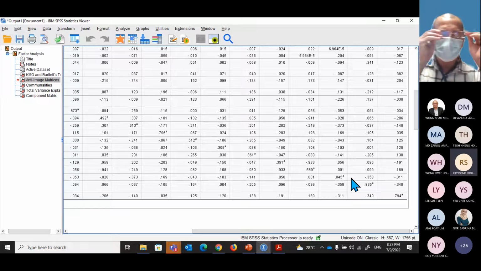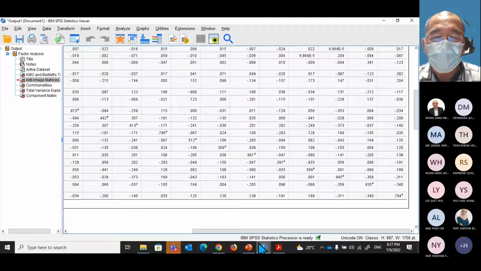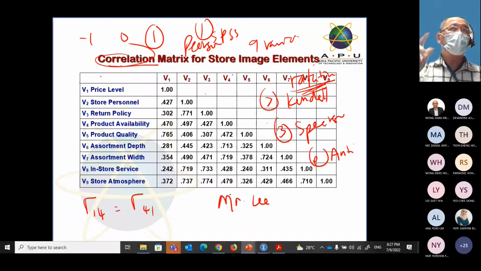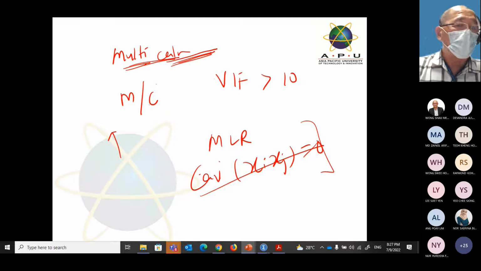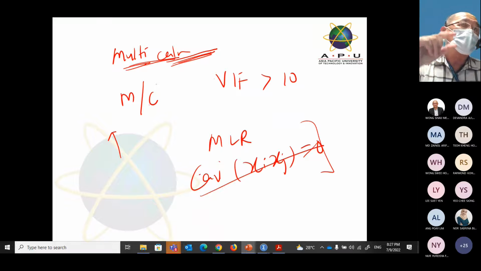So from here, sir, if let's say the MSA is lower than 0.5, we have to drop the variable, right? Yeah, correct, you are right. So whenever MSA is smaller than 0.5, you should drop it and then you run again. And each time you only drop one variable. We should start with the smallest MSA, meaning that the variable does not have much relationship with other variables.